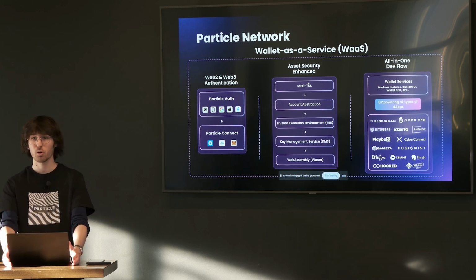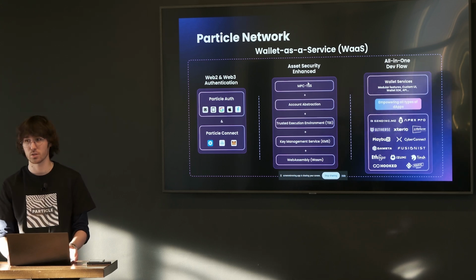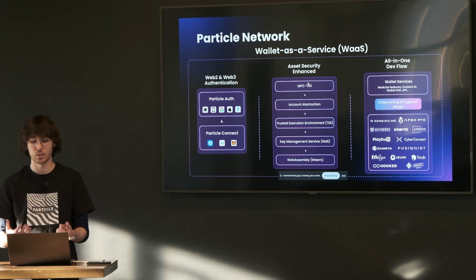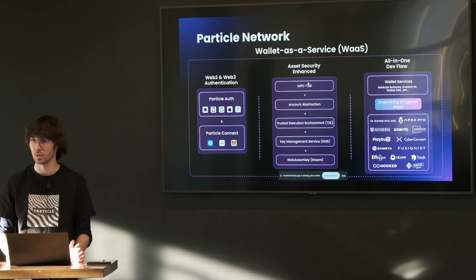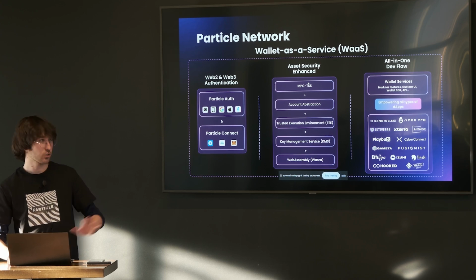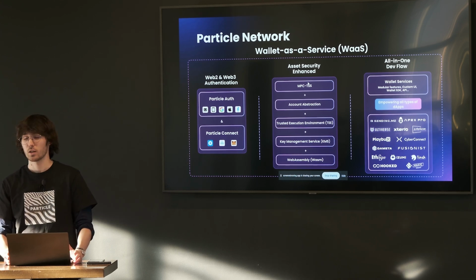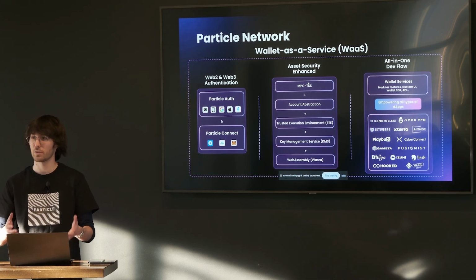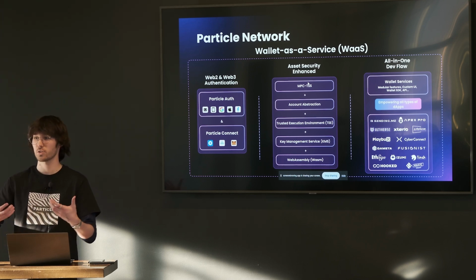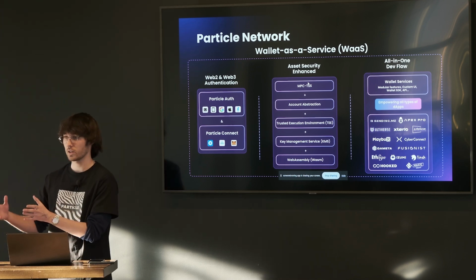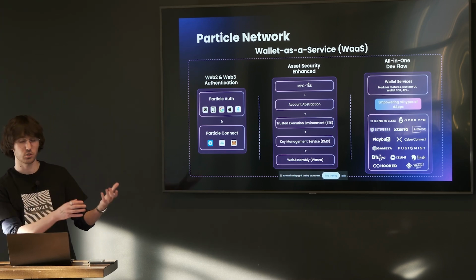So a big part of wallet as a service, one of the flagship components here, is the ability to create accounts without the need to actually secure your own private key. So this is really important. We actually do this by MPC TSS, which very simply is just a mechanism for generating a private key and basically two distinct shares. One share is saved on the user's local device. Another share is saved within a trusted execution environment.